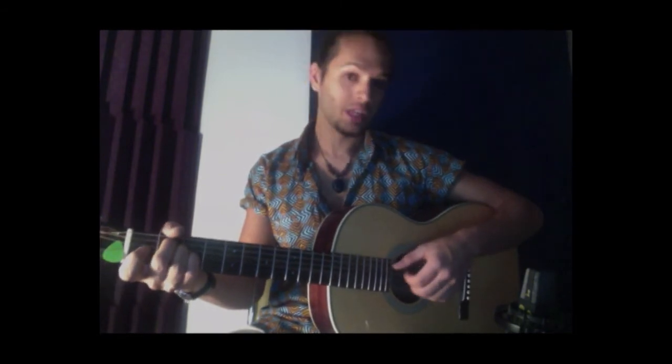So La Redécouverte is a really nice, relatively simple song. The accompaniment throughout is just C major, E minor, E minor, and F. So like a lot of other songs, it's very simple. It gets really interesting when the accompaniment doubles. So it goes to this.